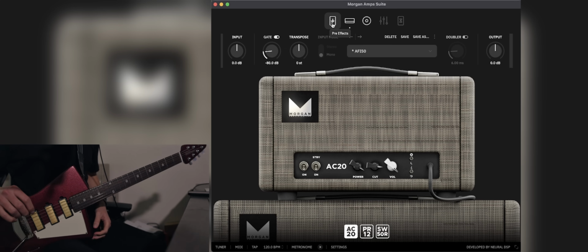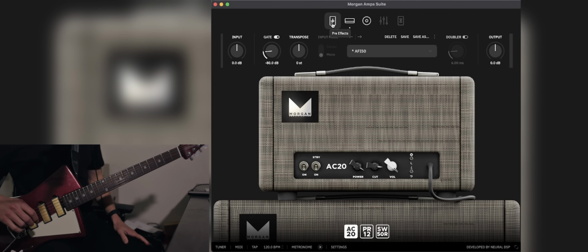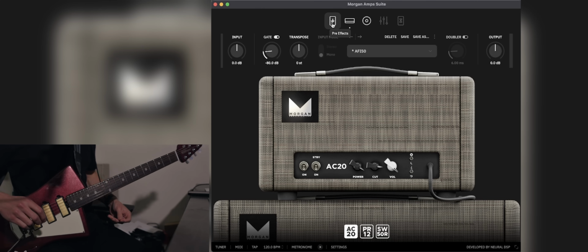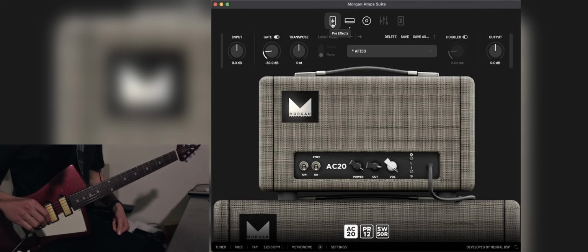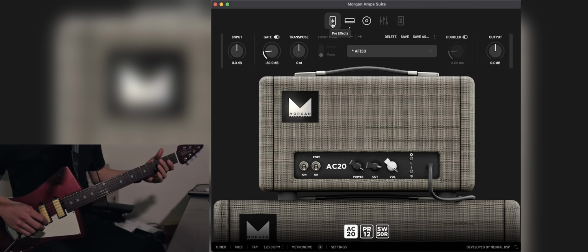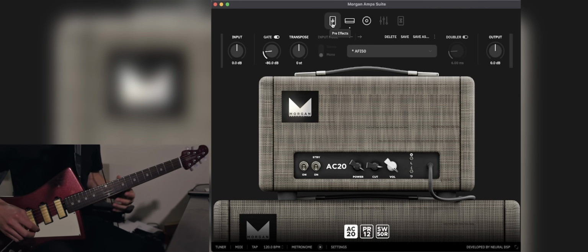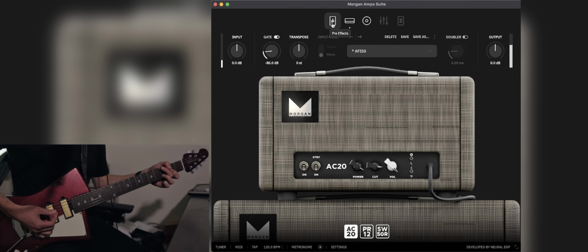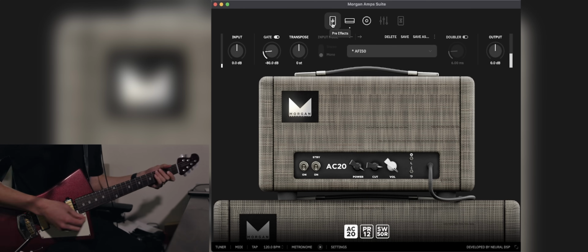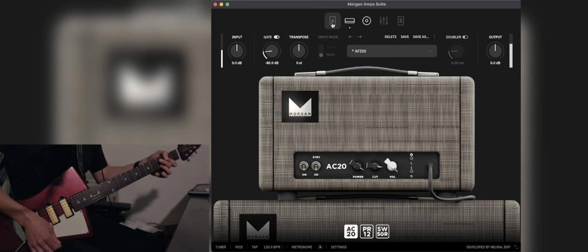we used the SW50R for that guitar part on the intro, but I love the way that the AC20 handles it as well, because if I played the real version of this amp, I feel like it would be my go-to amp for almost everything, much like that PR12 is going to be once mine arrives. Yeah, that's a great boosted AC circuit.